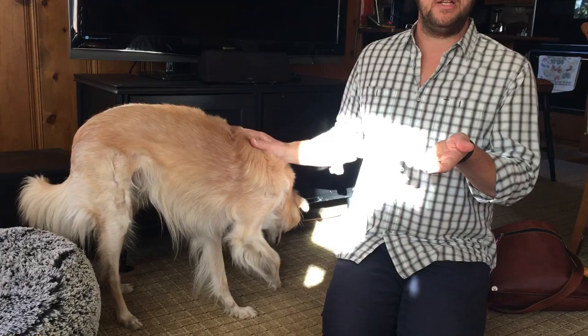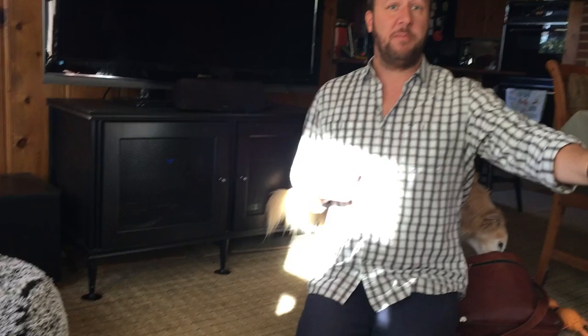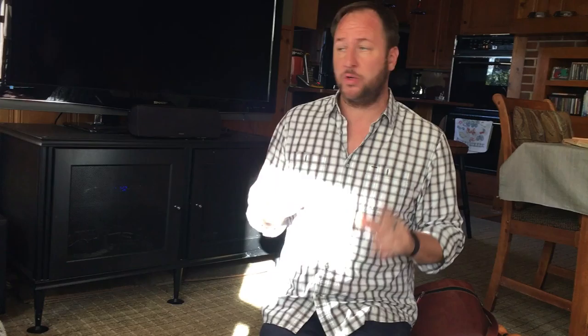Now, what I'd like you to do for this is I would start out with about 10 or 12 treats for each dog. So this exercise is only going to take about 60 seconds per dog. Now, like I mentioned off camera, we don't want to be feeding the other dogs. If the other dogs are making noises or distractions at first, have them do it in a different room. We want to make it as easy as possible initially.